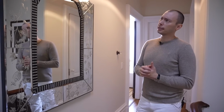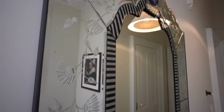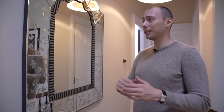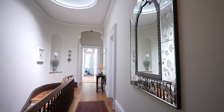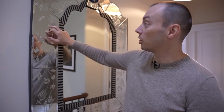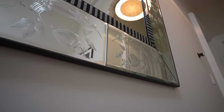I can't remember how old it is, but you'll see the flowers in here. This is actually a thistle, which is the national flower of Scotland. I think I'm telling you loads of facts like on Wikipedia, and I'm probably not making sense. I'm probably saying the wrong thing, so correct me. But I do love all these elements of flowers. As I shared, I'm really inspired by nature. It's in my name, Monsieur Bloom. And so having any element, any nod to a flower is really important. And can you imagine how hard it was to replicate this and create this piece? And I absolutely adore it.